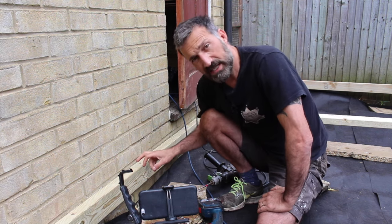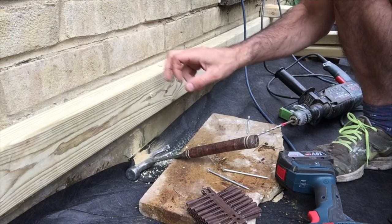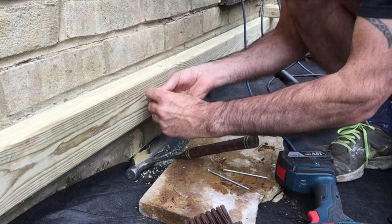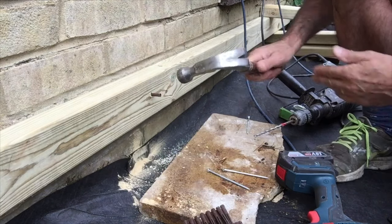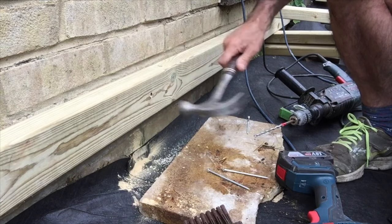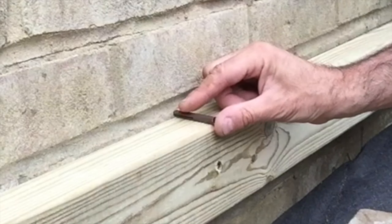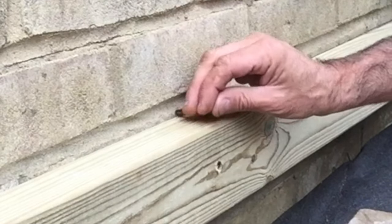You may be asking how we get the plug in behind the timber now that we've drilled through. You don't have to take the timber away – grab your plug, push it into the hole. It's a 7mm hole and a 7mm plug, so get your hammer out and tap it home. Obviously the plug is only as deep as the timber at this point, so it's not in the wall yet.